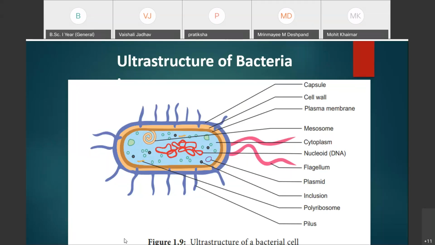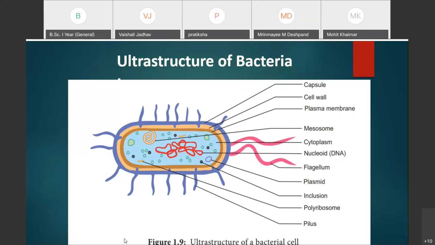Okay, apart from this, we have also discussed the classification of bacteria depending upon their staining property. The staining technique which was discovered by Christian Gram in 1884, we have discussed in detail in the last lecture. As per Christian Gram, there are two types of bacteria: the gram positive bacteria and the gram negative bacteria. We have discussed all these factors in detail in the last lecture, and here I am giving a summary of the last lecture.